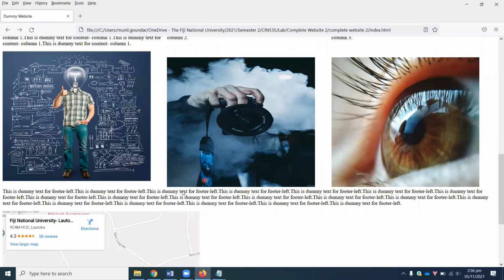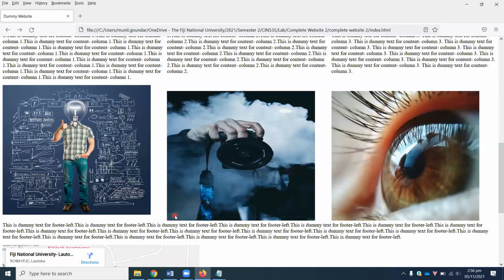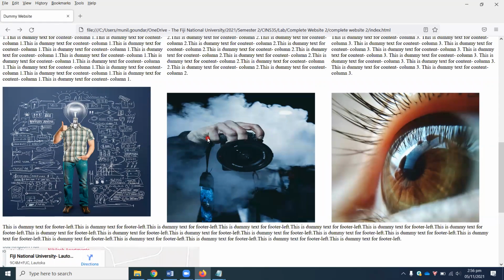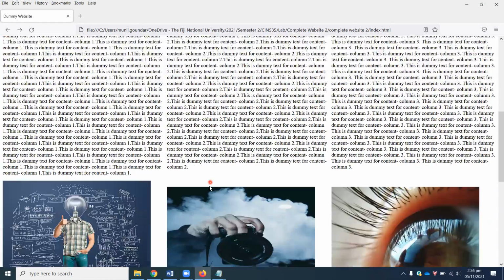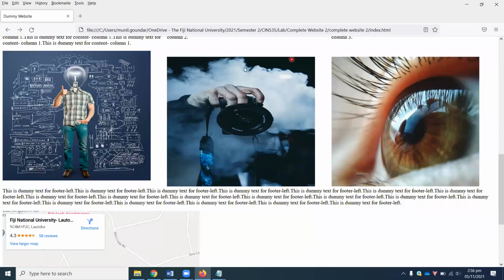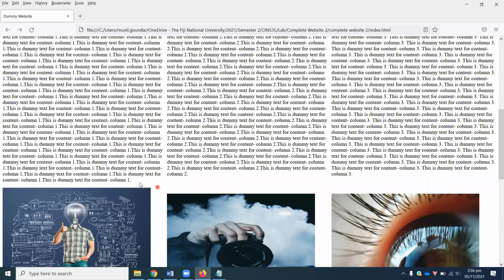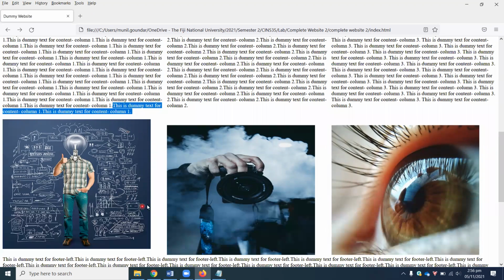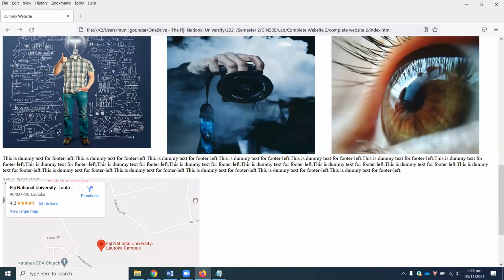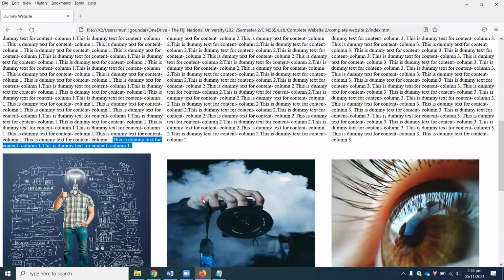Now you see that this image is falling a bit down. Why? It's because of the size of the image. These two are not of a similar size. Or another reason could be, in fact, I think it is of similar size, yeah, it is of similar size, but there's an additional column in here. If you would remove this, it will go underneath it accordingly. So you can always control that. I'll leave it up to you to control those and try modifying a few things here and there.